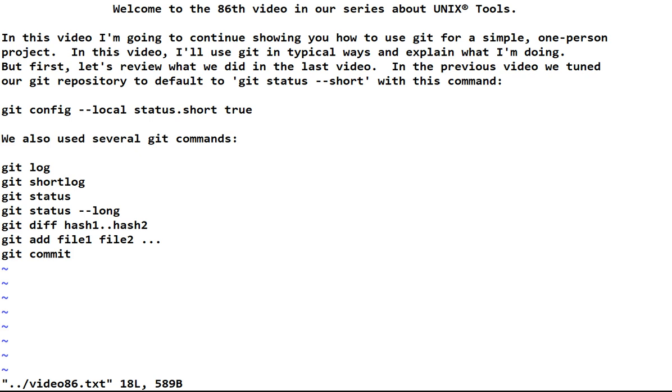Git log shows history in reverse order with the newest change first and the oldest change last. Git shortlog sorts in the same way as you often see on websites.